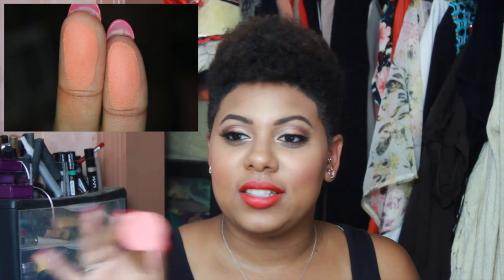Next, my favorite that I've been wearing constantly all summer long is Summer Fling from Makeup Geek. She came out with these blushes a month and a half ago now, and they are sensational. They're sold out everywhere. Really tough to get your hands on them, but this is Summer Fling, and it is the most gorgeous orange color. I'm wearing it on my cheeks now with the NARS highlighter in Albatross. I am addicted. It is gorgeous, creamy, smooth, ridiculously pigmented, and like $9. You can't beat it.